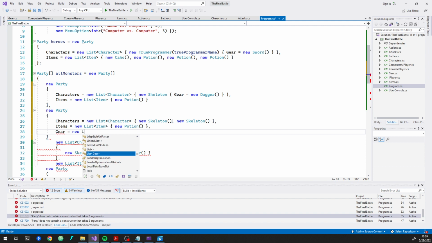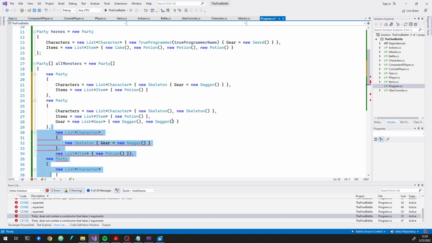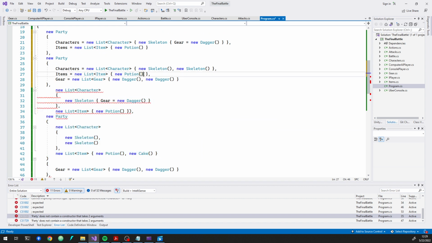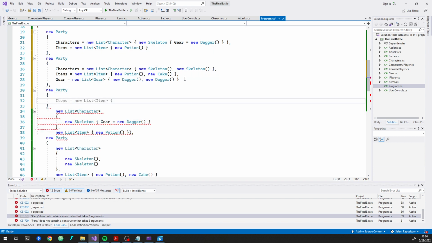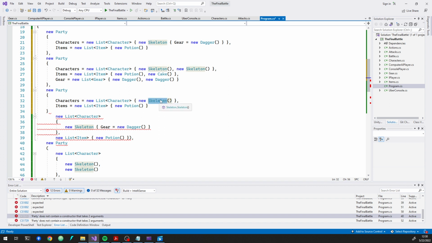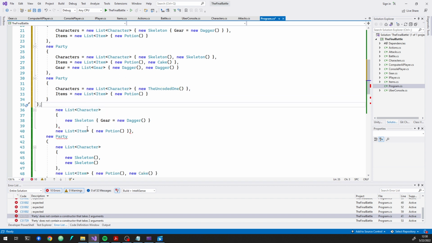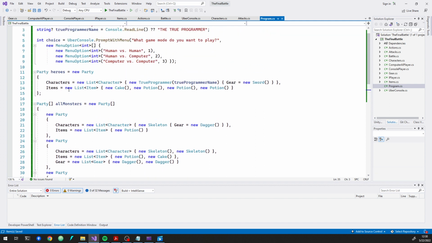But then for gear, it should have a new list of gear: new dagger, new dagger. Oh, we had that. They used to have a cake too. New cake. And then last but not least, I'm going to copy this structure here. So a potion, not a cake, and no gear, which actually means we can delete all of that, and no skeletons, but a new uncoded one. Okay. I like this structure way better than what we had before.